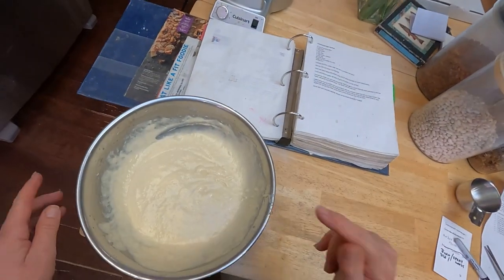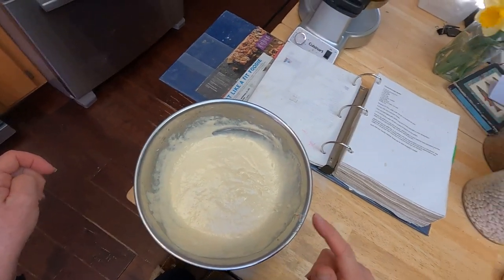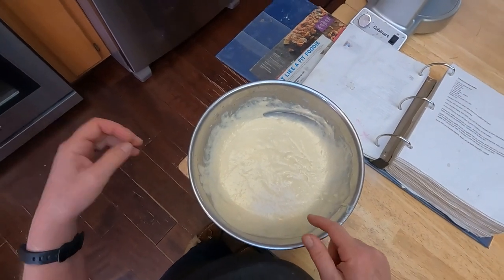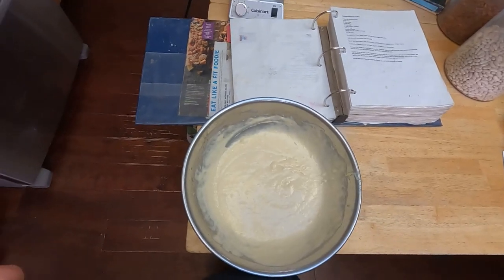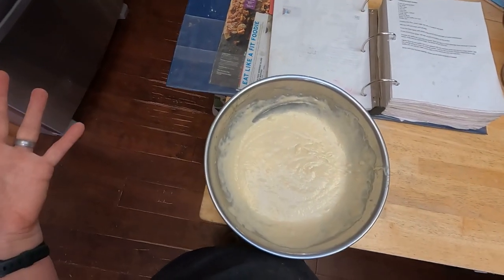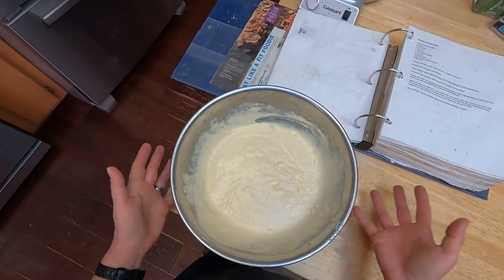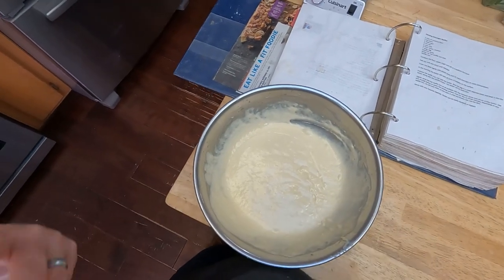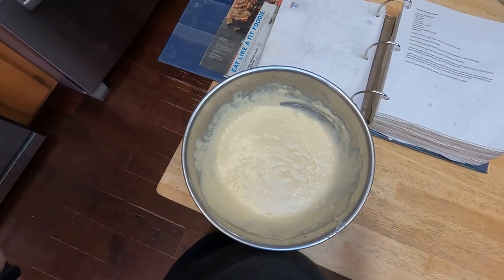So this is overnight: 2 cups of flour, 1 teaspoon of yeast, 1 tablespoon of sugar, and 1/2 teaspoon of salt, 2 cups of milk. In my case, I use 2 cups of buttermilk. And then this sits on the counter overnight. If that freaks you out, maybe don't use this recipe. I'm not too worried about the dairy sitting out, especially with buttermilk because it's cultured. It's kind of like yogurt and it's going to be fine. You let that sit overnight and then you add in an egg and 6 tablespoons of melted butter and then throw it in your waffle iron.